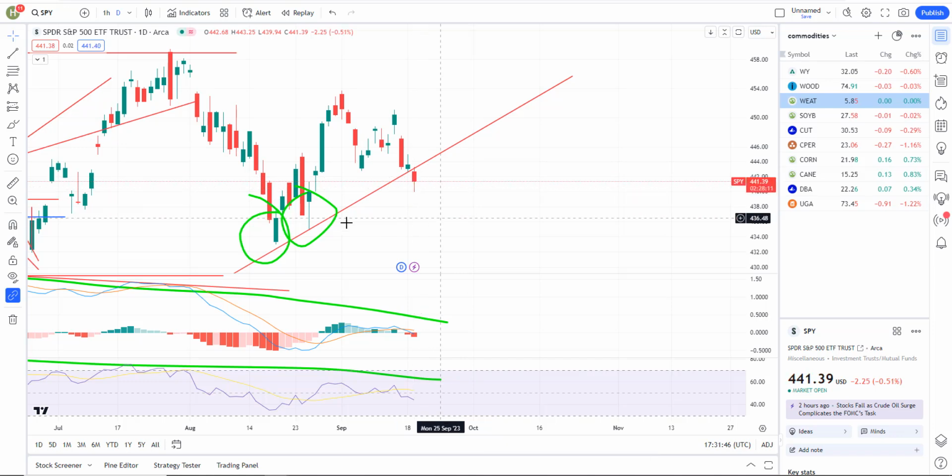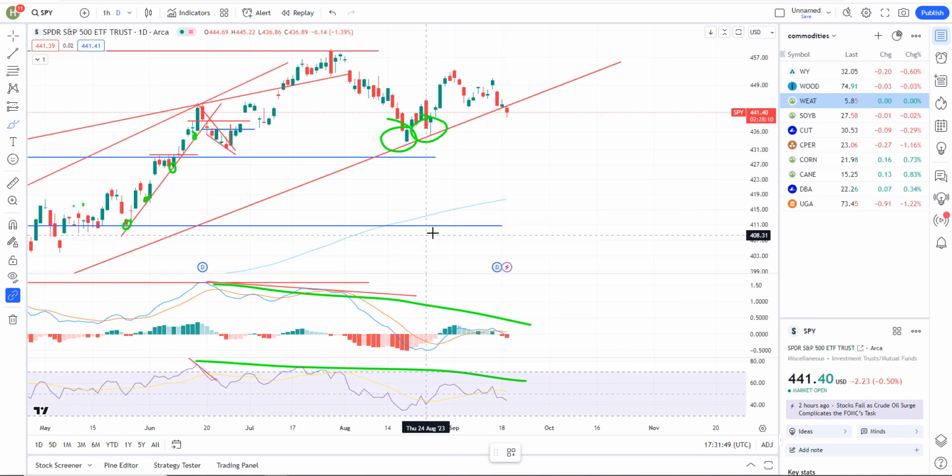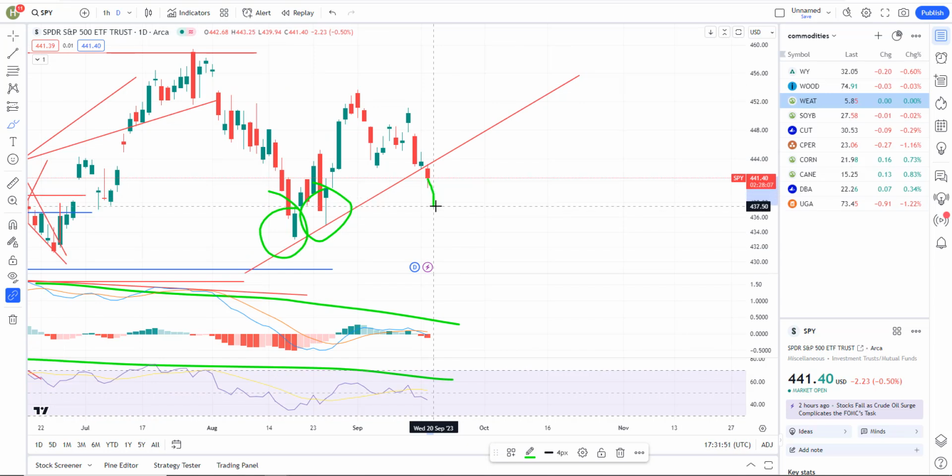And in that situation, you might see something like this. You might break down, close lower, the Fed comes out tomorrow, and then this thing could do a backtest after the Fed. That would be an objective short entry if it does that backtest. Kind of that initial pop right after the Fed, and then maybe it sells down. So something to just keep an eye on.